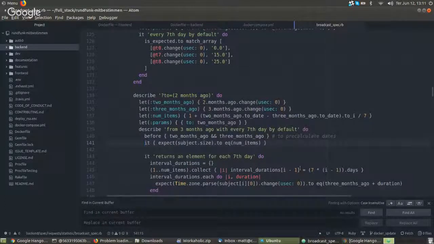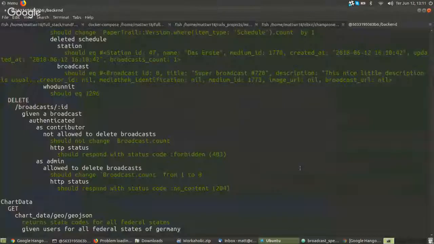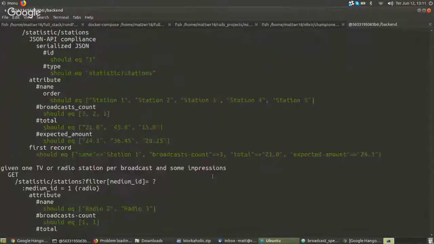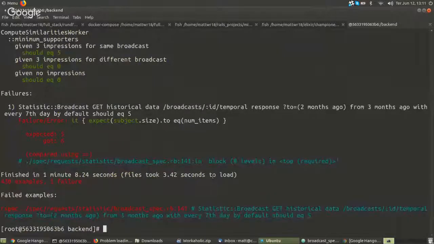Yeah, this code was fixed in master. Did I not rebase on master? Git fetch. Yeah, it's failing again.